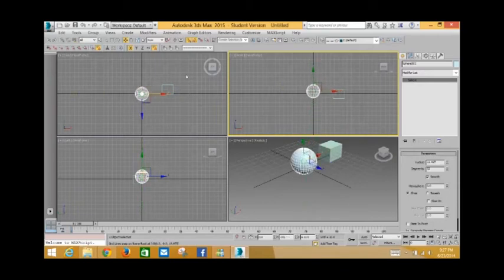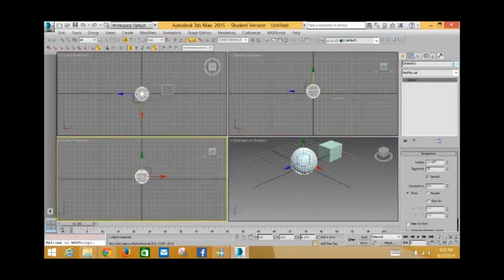But, you know, you can use your views to do that. In other words, if I want to just move it along my XY axis, if I'm in my front view, I can do that. If I just wanted to move along my Z and Y axis, just get in my left view. You can do it either way, because it's not going to move it along your z-axis if your z-axis is pointing straight at you and you're in that particular view.